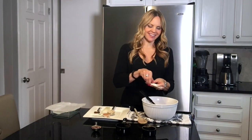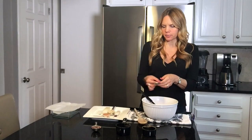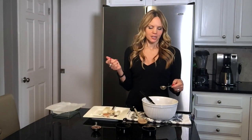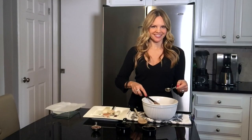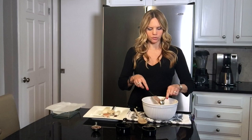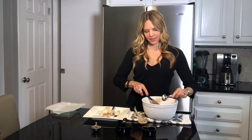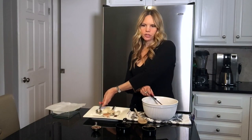And then we're going to do a teaspoon of honey. Now, depending on who you're making this for, you can use more than a teaspoon. I use up to 2 teaspoons sometimes, especially if I'm making it for kids, so they tend to like things a little sweeter. But I'm just using 1 teaspoon today because I don't want them too sweet. But that's kind of up to you. So that's 1 to 2 teaspoons.